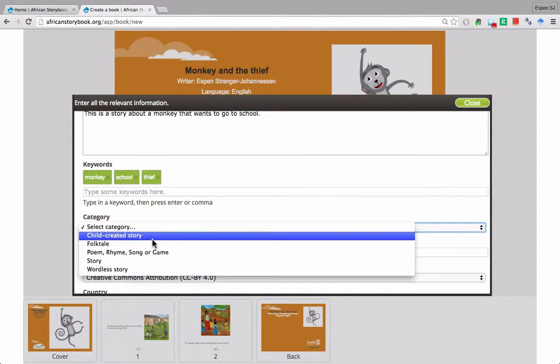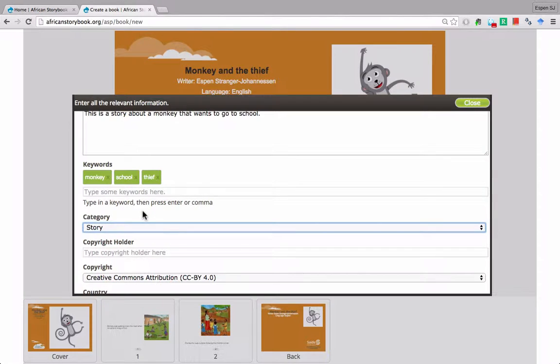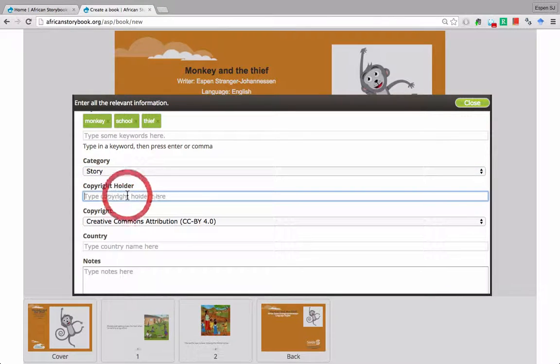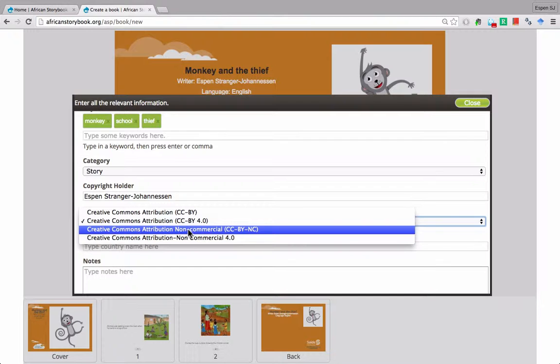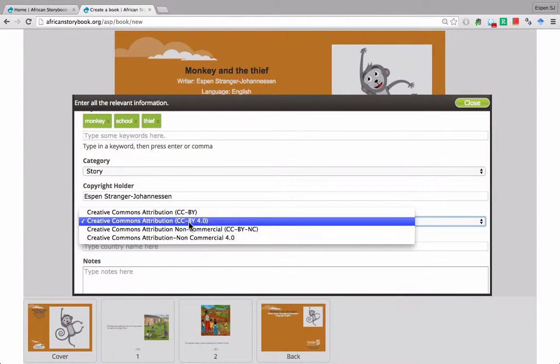Category would be story. Copyright holder would be the same as the author, so my name. And license basically asks whether you want to give people the right to use your story for commercial purposes or not.